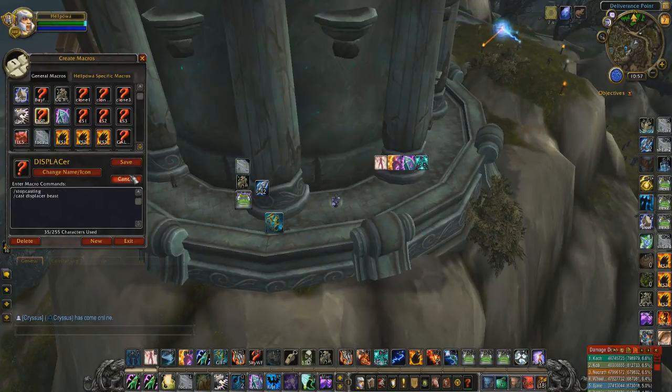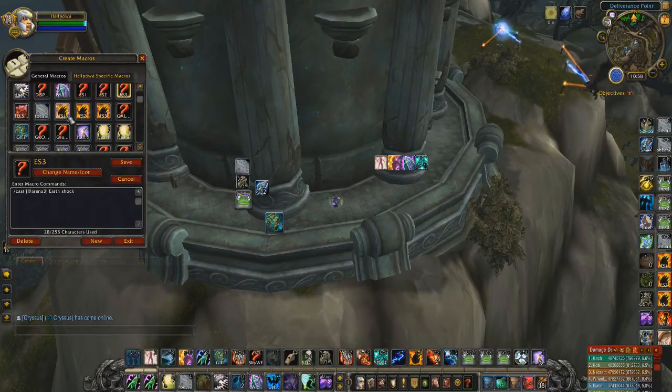Okay, that's some displacer stuff. Yeah, this is the Earthshock macros I was talking about earlier. It's like a focus shear, which I almost never use anymore. I just use it for the target equals target one. I don't even, yeah, this is so old. Doesn't really matter now. Yeah, pulverize, this is an elemental one. Grounding with stop casting.